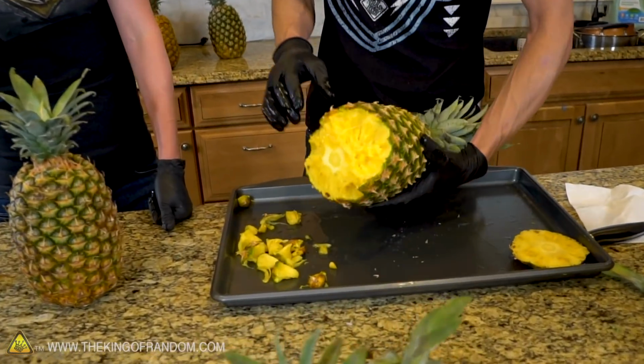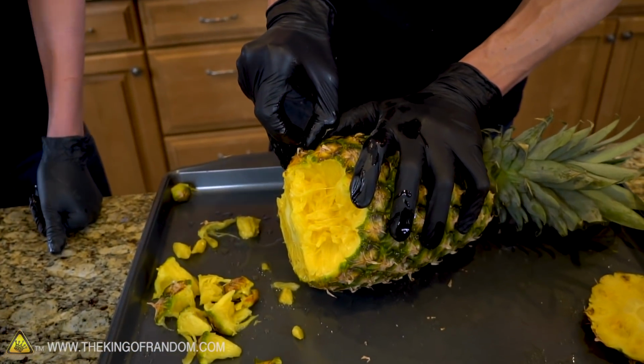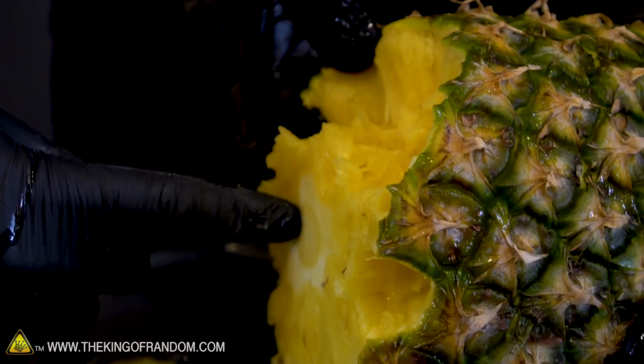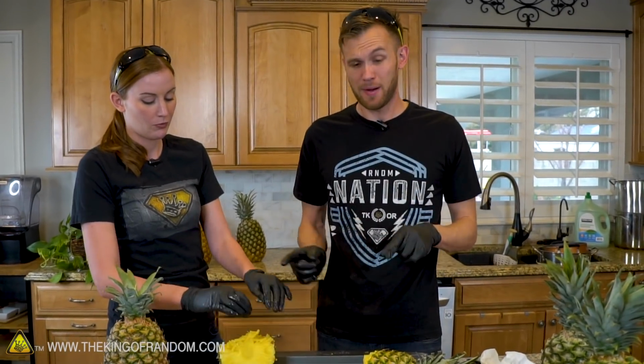It's definitely not working the same way as it did in the video. And I started over here on this side that was a lot yellower, and I think that side was softer and more ripe. Yeah, it almost looks like you can pull out larger chunks because we're leaving a pulpy mess here. In the video, with the pineapple you definitely leave the core, but it's not this much.